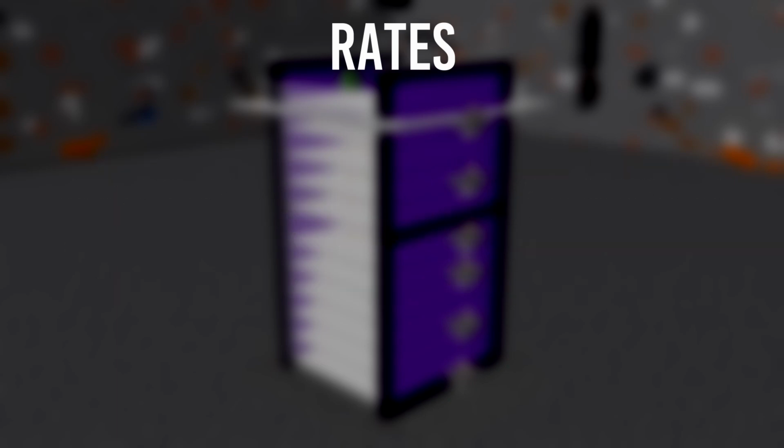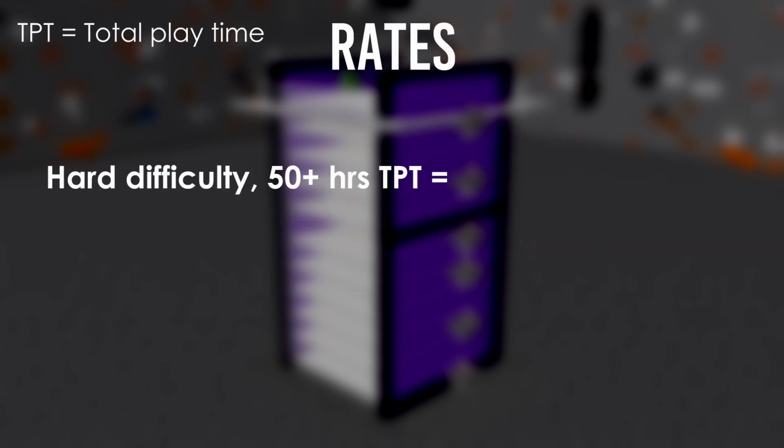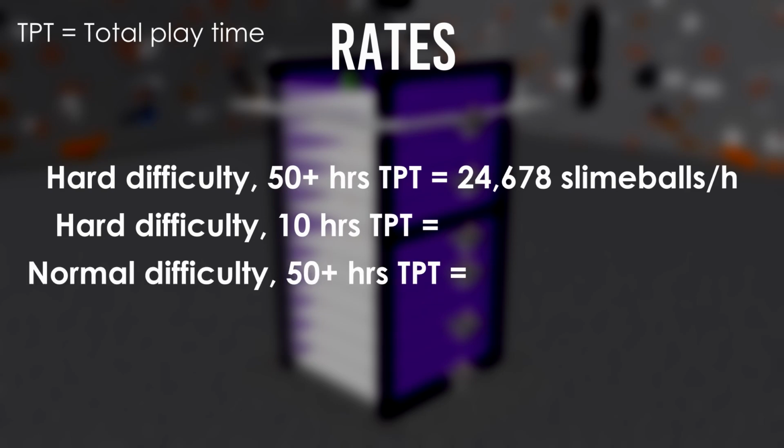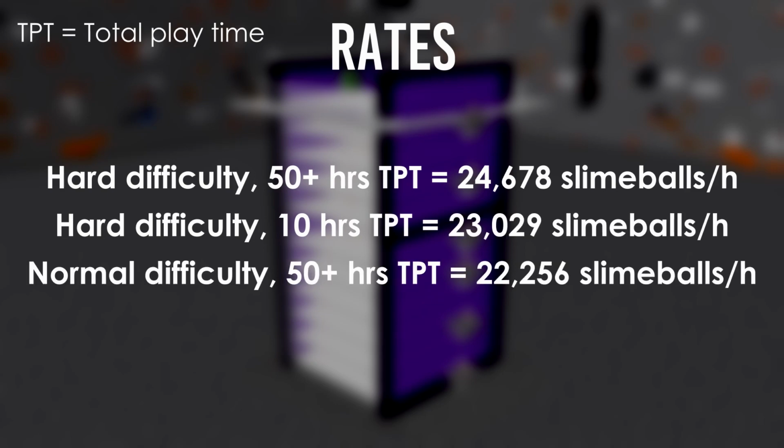So like I said before, with optimal conditions, so hard difficulty with 50 hours or more in the world, I was able to get 24,678 items per hour. I also tested with less than optimal conditions, so less total playtime in the world, or on normal difficulty, and I still got 22,000 items per hour or up.